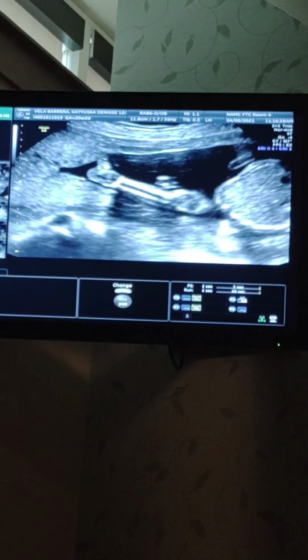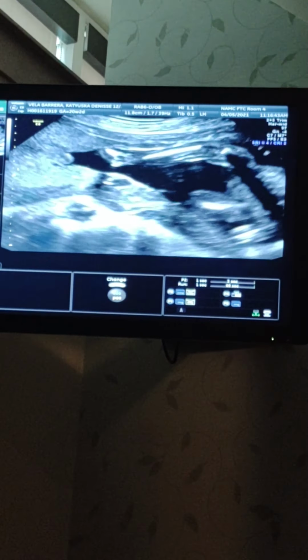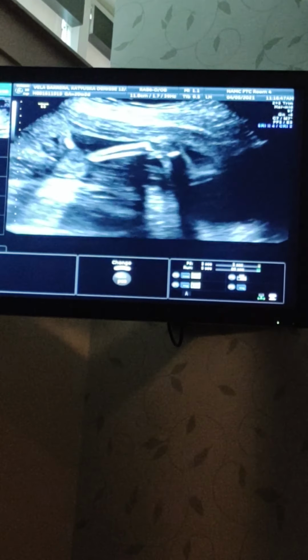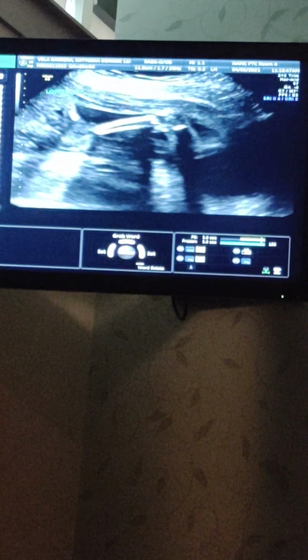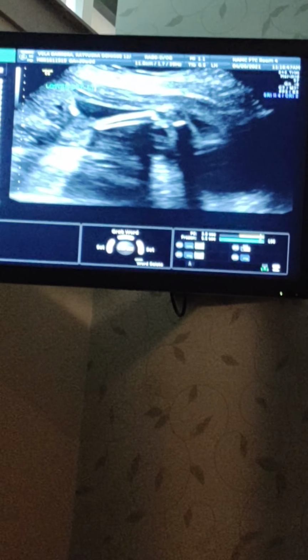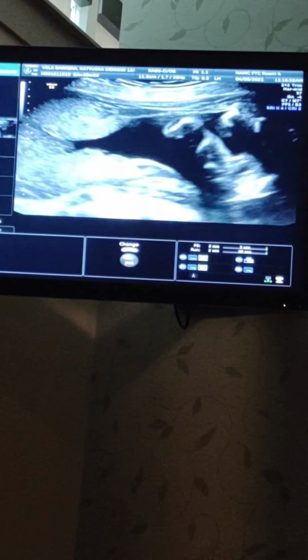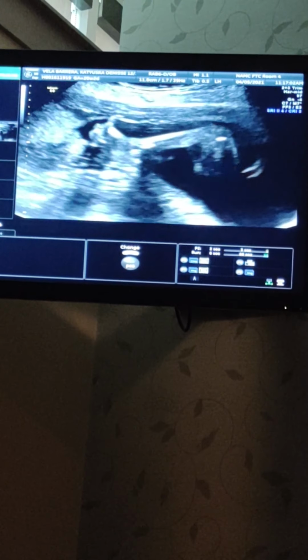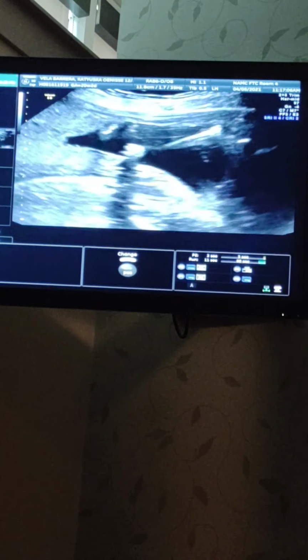And then let's go for the left one. Yeah, I felt that. He's trying to get you off. Now let's go for the feet. Trying to get the toesies. They're kind of close together there, as you can see. Little baby feet.